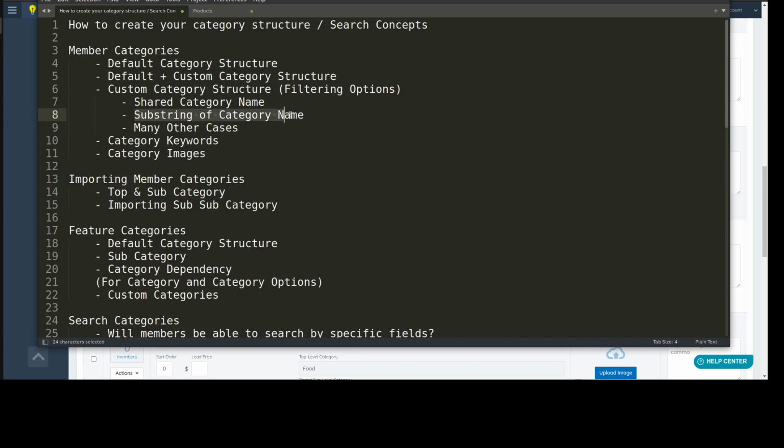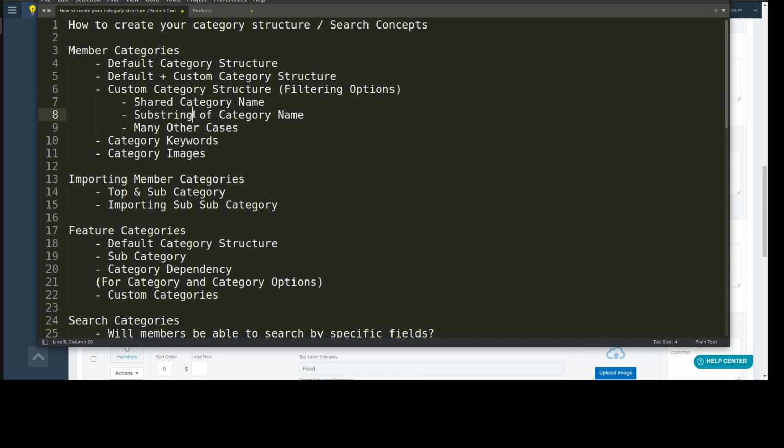Another case, substrings of category names. There's way too many cases where the filtering options come in. A substring of a category name. So let's say that you're talking about ethnicity. And you say, well, we got African Americans, we got Black Americans, we got Chinese Americans, all those mix, and I'm from Venezuela, so for me, we don't care about that. But imagine those keywords because they end up being used a lot by U.S. business owners. So you got those keywords. But what happens if what you want is that when somebody searches for Black Americans, it searches at the same time for Black and at the same time for Americans. So it means it will match everybody that's Black and everybody that's American.